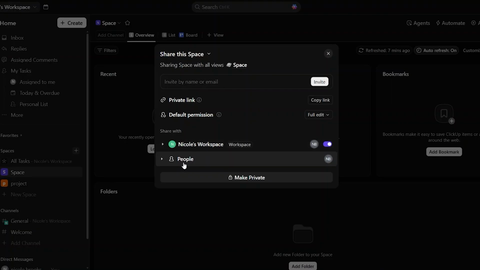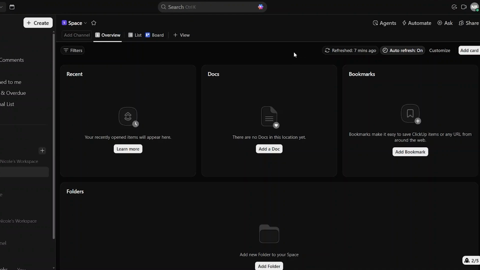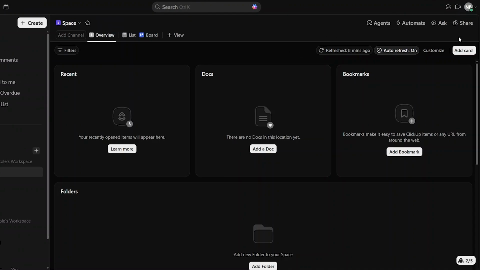You can share that with whatever people that you want, or you can just make it private as well if you want. So it is very helpful if you go ahead and share the whole space. So all your team members can view the same things, all from their own setups. Everyone can view the same kind of space and take what they need from it, get the information, and work along with it. So everybody can work together if this space is shared.